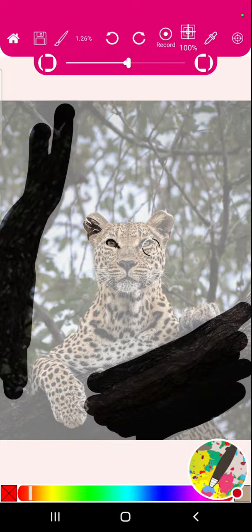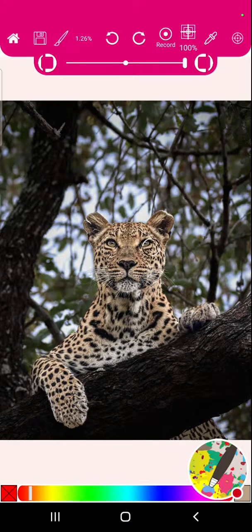Because I like to work fast, I develop techniques that allow me to work fast. So how am I going to do this? I've got several approaches to this, right? First, I'm looking at the leopard and the tree. To me, they're quite focused. Can you see around here?